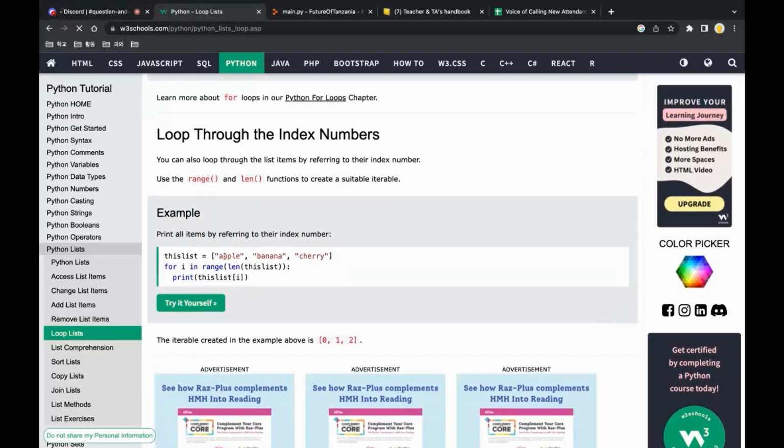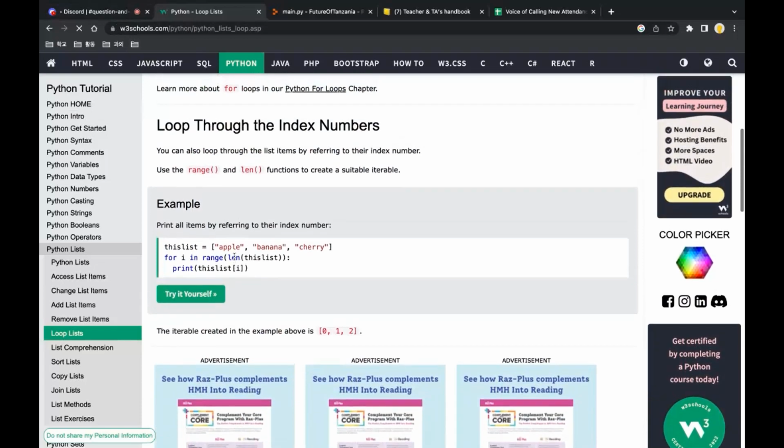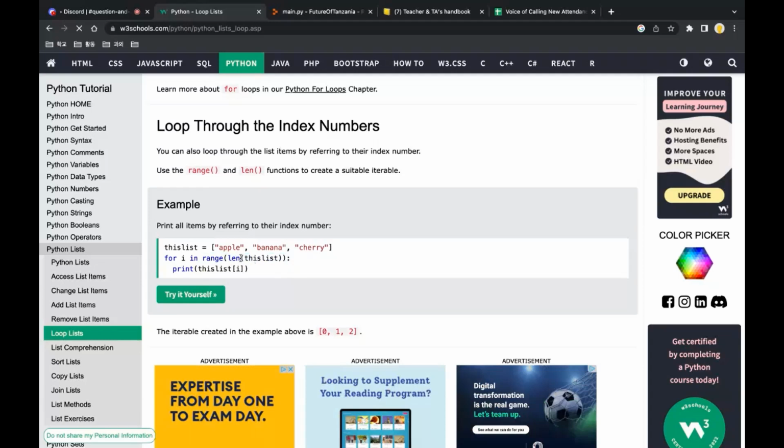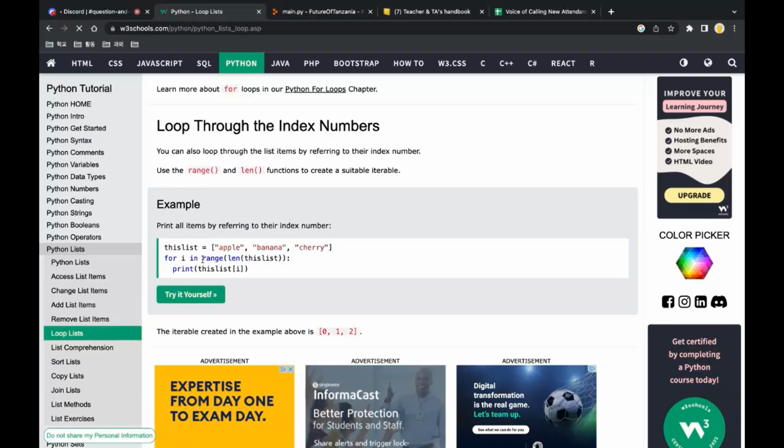Basically, if you remember the range function, it gives us a set of numbers that we can loop through. In the range function, the parameter is the length of the list, and in this case, the length of the list is 3. So this is going to be the range of 3.